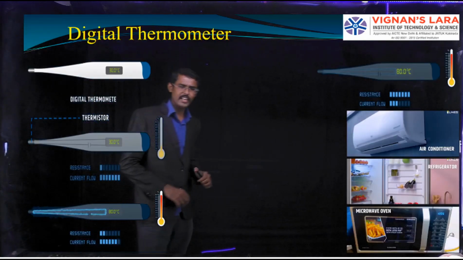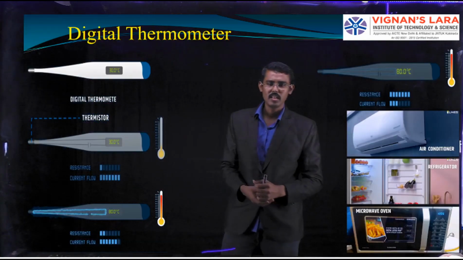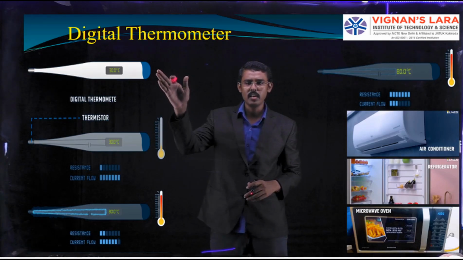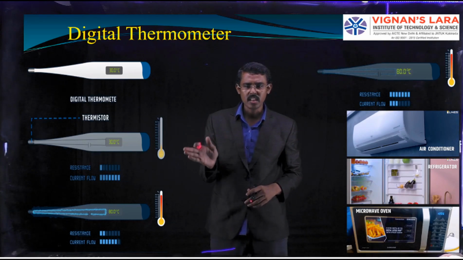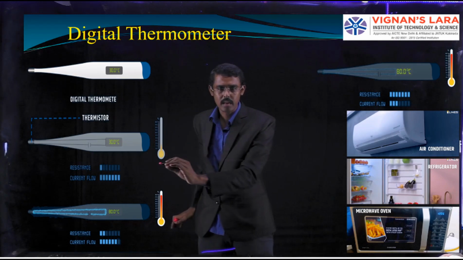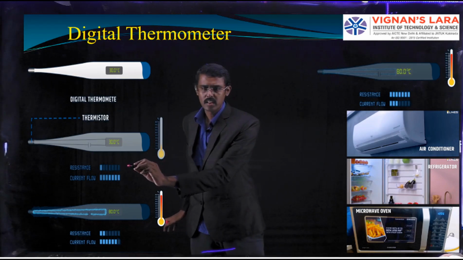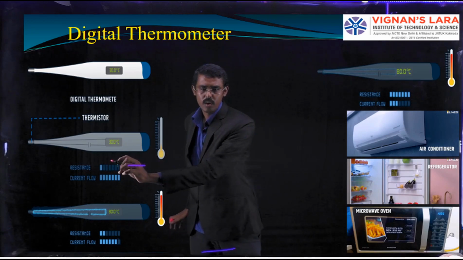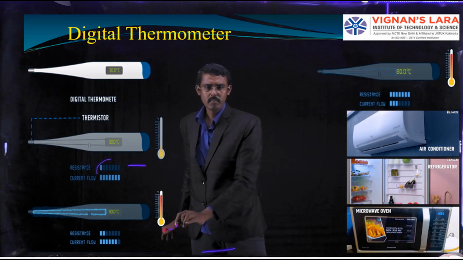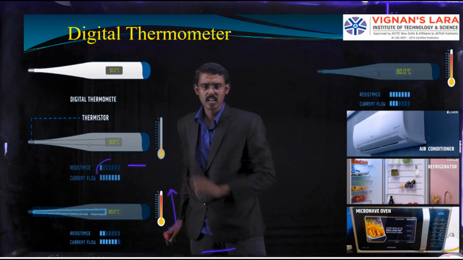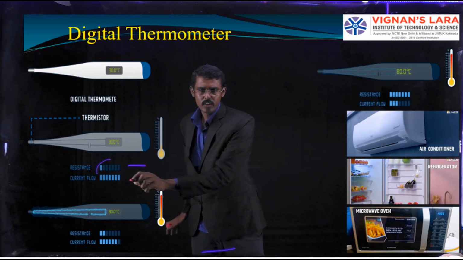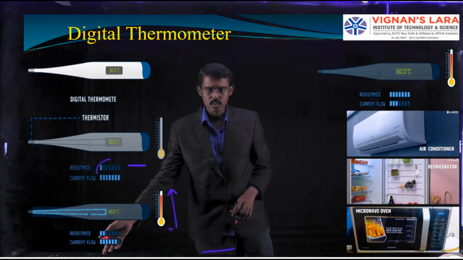So now I have taken a digital thermometer that we have already seen, and it is connected. You see here, a current flow is there when there is no temperature. I am writing here: when there is no temperature, see, there is no temperature, it belongs to 0. When the temperature increases, the resistance starts reducing, and the current flow is high. See, the resistance starts reducing and we are getting 2 points.